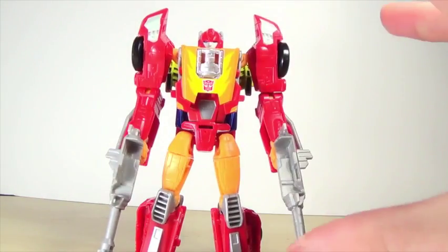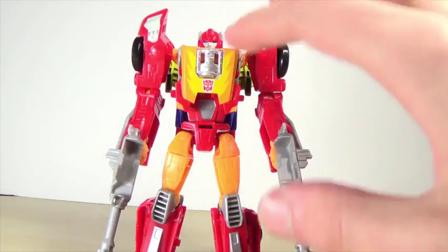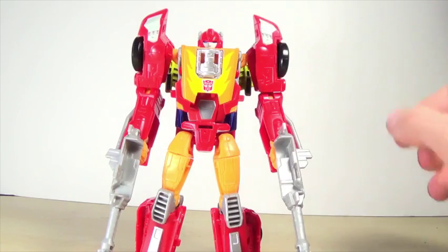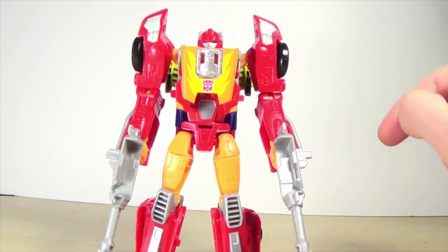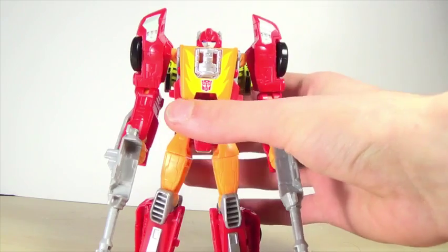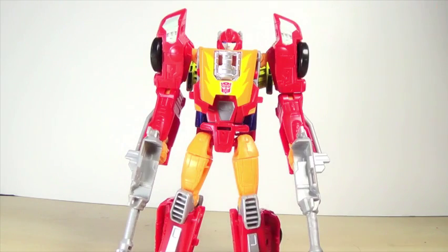His chest looks very nice. I like how they tried to take away some parts of the chest, but still have him have that nice looking flat chest. Yeah, it does have the engine on the front there. I don't think that's a big deal. But I like what they're doing, and they show a little bit of detail through that. I like the design. I like the proportions. I think that's pretty cool. The shoulders are big, but I kind of like that on this guy. And just overall, again, I like the style. I like the look. I like the design.